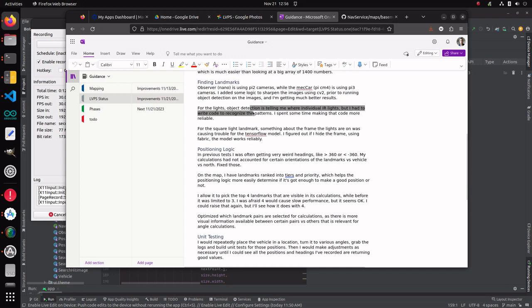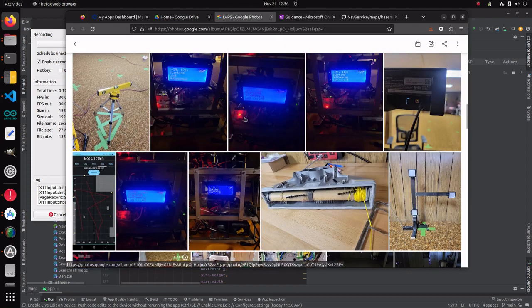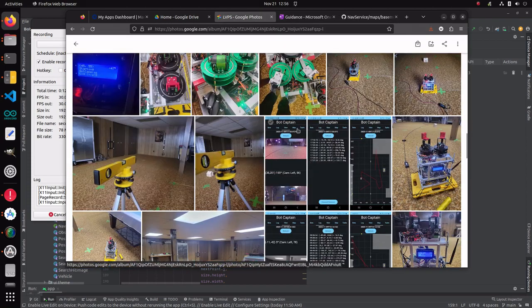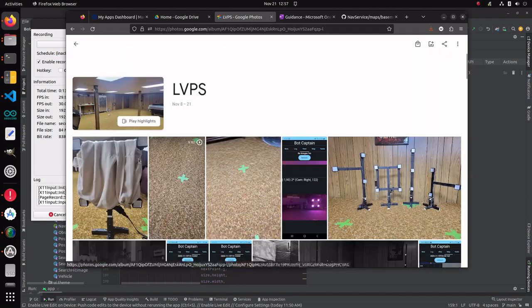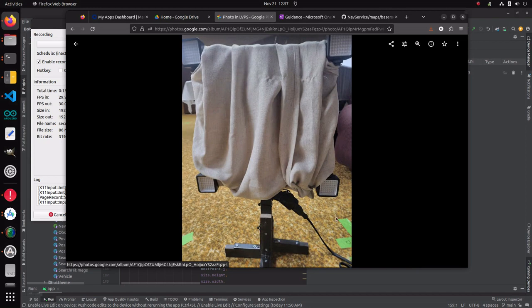Another thing I noticed that was kind of a big deal was the model for the lights. The square light, these light patterns are great, and they really help it estimate distance really well. The lights are very easy for the TensorFlow models to identify, especially if you've got the lights off and it's dark.